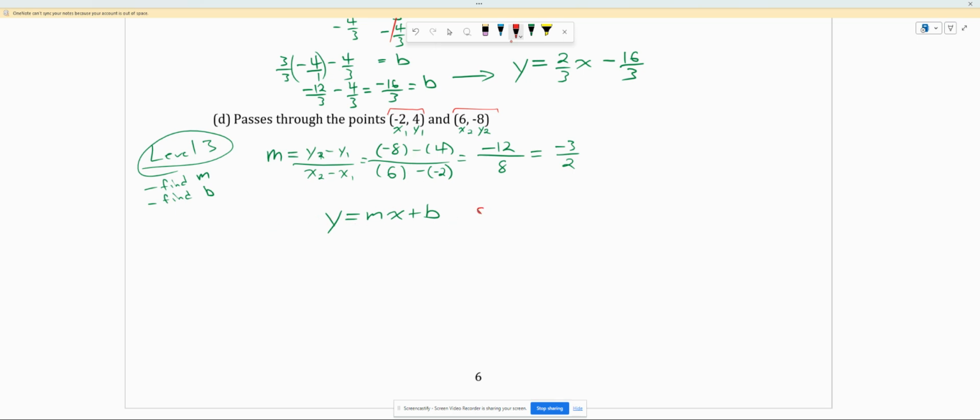So technically, I'm going to be substituting x and y into negative 2, 4 is what I'm doing. Okay, I showed that with arrows up above, but this is how I could write it as well. And we're going to also substitute m equals negative 3 over 2. So again, the triple substitution. So y is going to become a 4, m is negative 3 over 2, x is negative 2, and plus b we're going to be solving for.